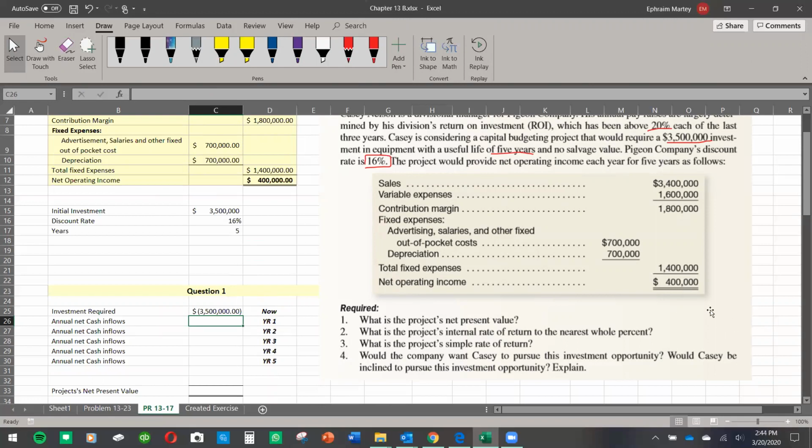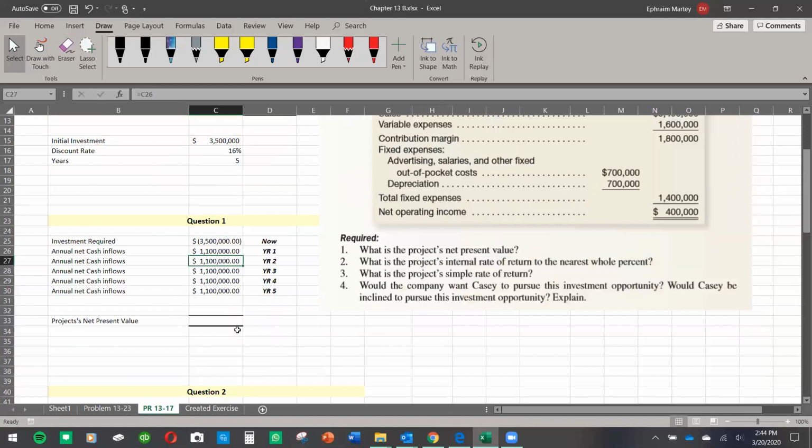So remember, because they have taken an expense that does not deal with cash, we will add it back to this. Okay, so what we do is we have 400,000 plus the 700,000 here. Because 700,000 is not cash transactional, so we shouldn't take it out when it comes to net cash inflow. So we will just reference this one and then we drag it all the way to the bottom. Okay, so we have this as this. Okay, so every year net cash inflow will be 1,100,000 for the whole 5 years.